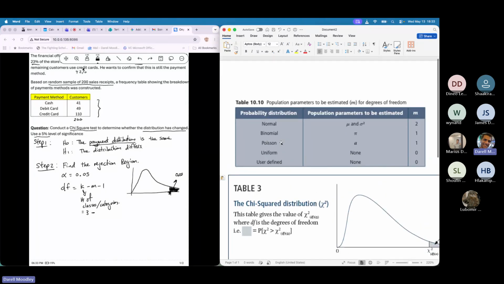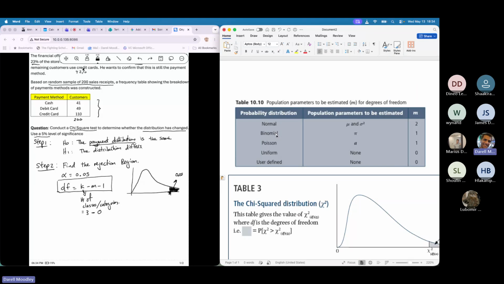Now, I know I told you to memorize the formula for this. The other thing you do have to know is your different m's. What I can tell you to help you memorize this, to determine what m is: if the question doesn't tell you that you're testing for a specific distribution, in other words, it didn't say anything about a binomial, a Poisson, or a normal distribution, which you covered in your earlier learning units, then your m is always going to be 0.